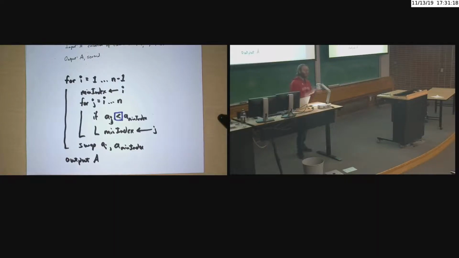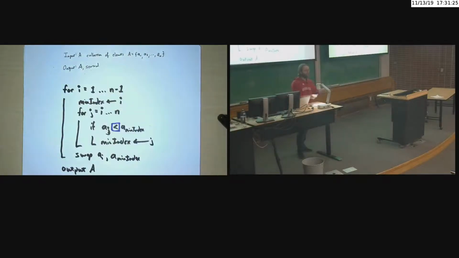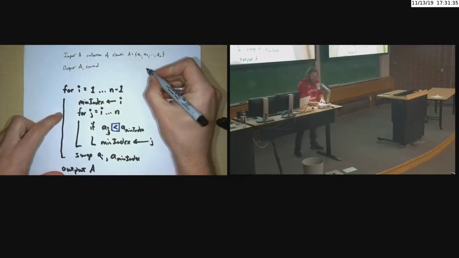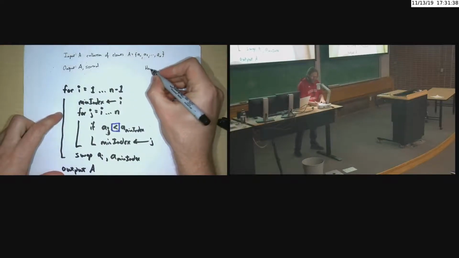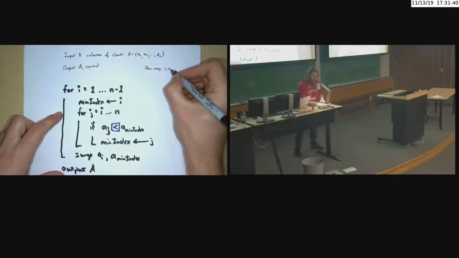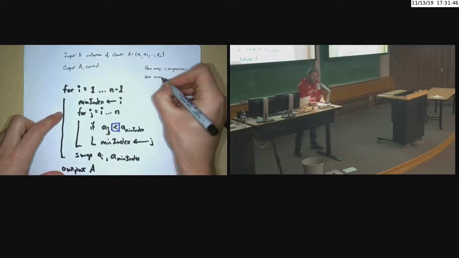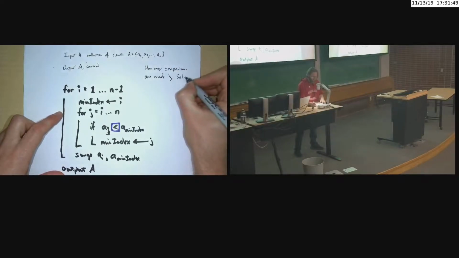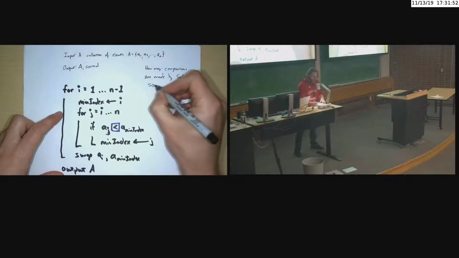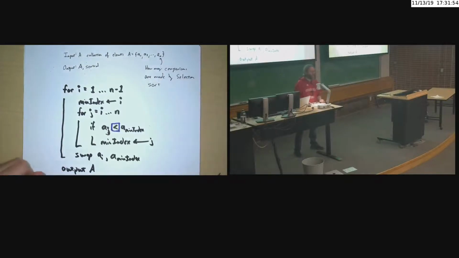So I want to get a hold on the number of operations with respect to the size of the input, n. I'm going to be developing a function to do that. A mathematical function, not a code function. So my question here is, how many comparisons are made by selection sort on an array or collection of size n.